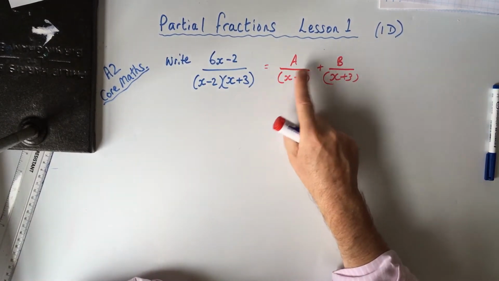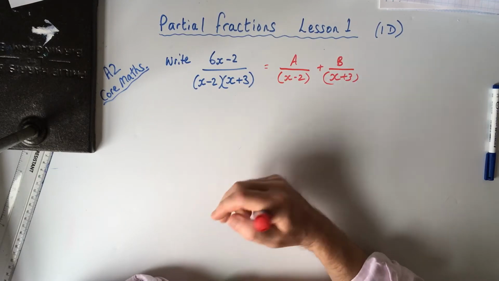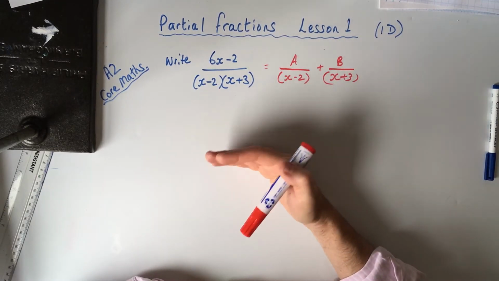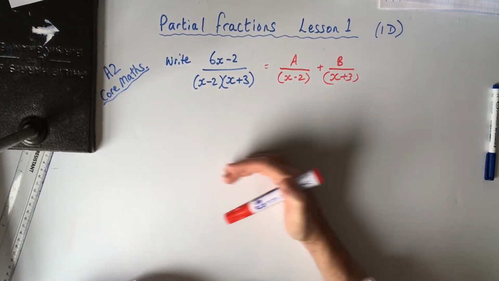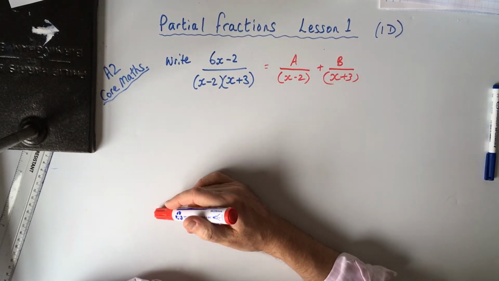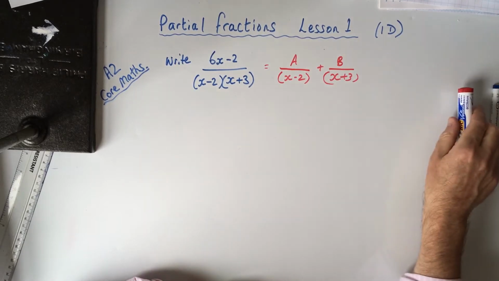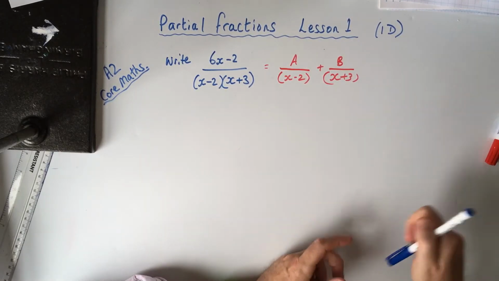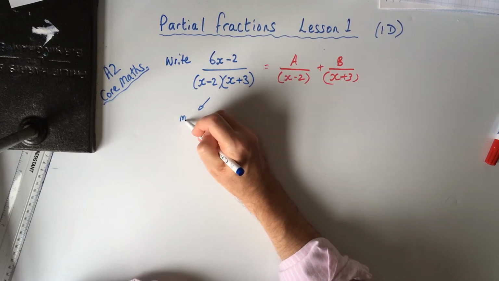I'm going to show you two methods for finding the a and the b now. When I say two methods, I'm just going to show you two methods because there are two methods. I always use one of those methods, which is sort of the simpler one. But I'll show you both. But use the first method that I'll show you. Okay, here we go. So this is method 1.